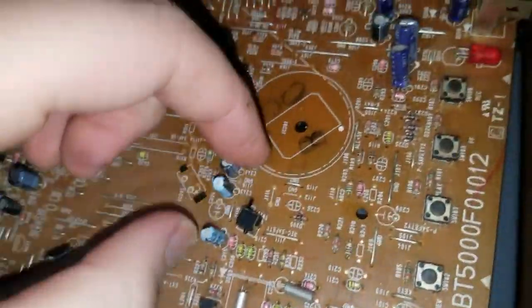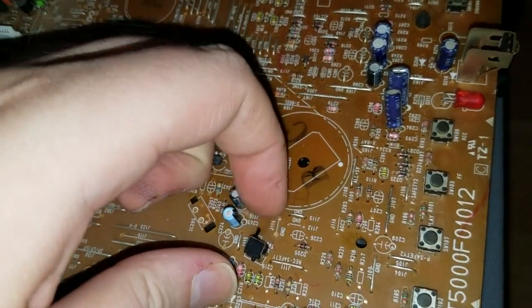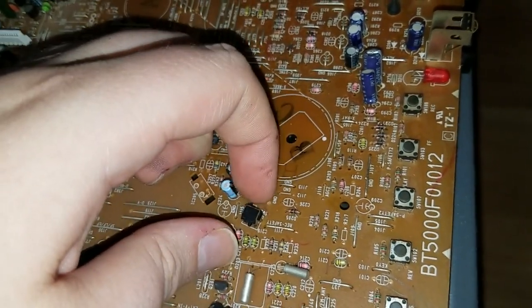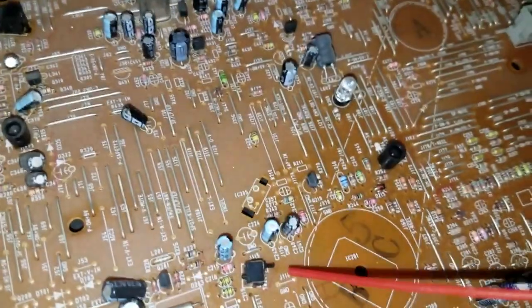There is the tape insertion switch. When the tape is inserted, the switch is pushed in. It feels very spongy, just like it did on my 9-inch unit before I cleaned it. I bet after I spray that with some contact cleaner and work it a bit, it'll get a bit more clicky. And that could very well be the source of our issue. I'll give that a little spray.